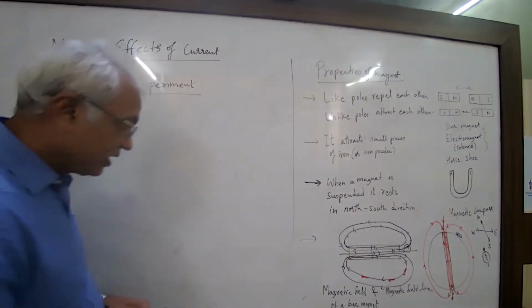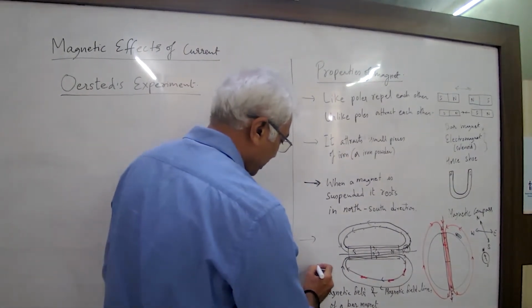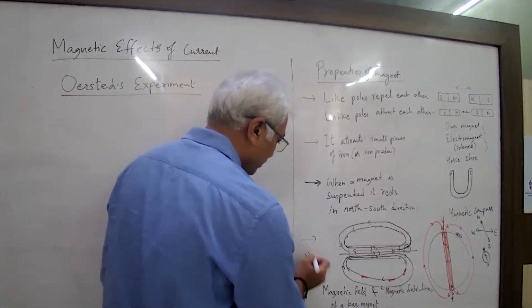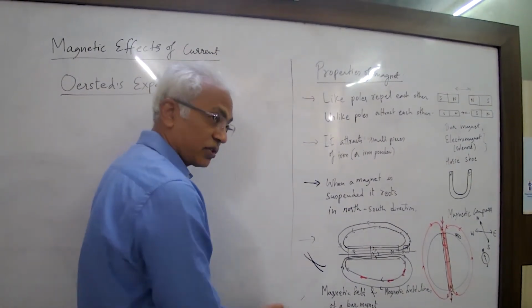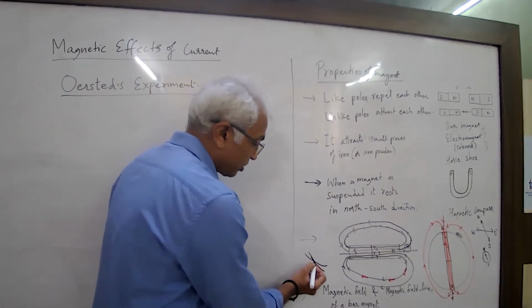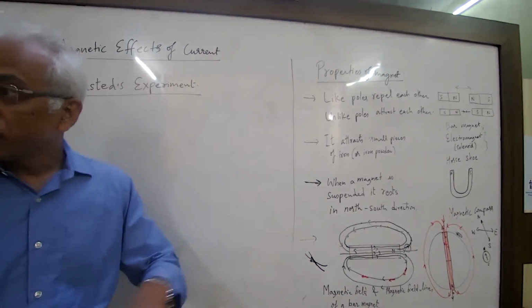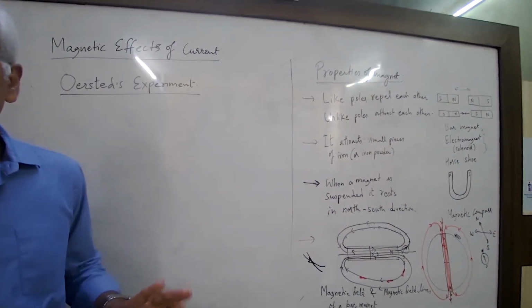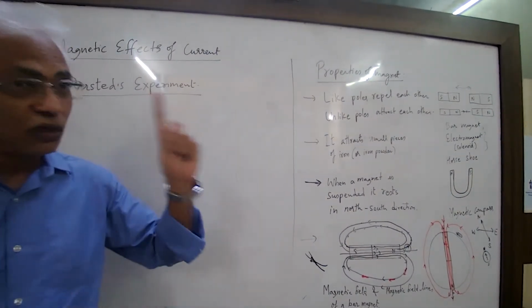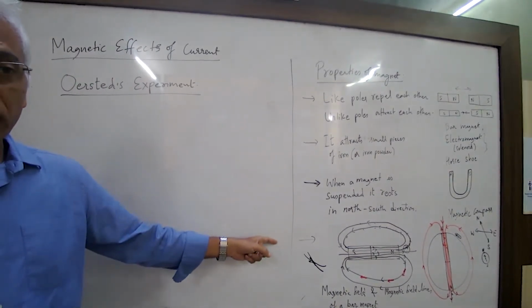Now imagine if the field lines are intersecting at any point. Let us say these two field lines are intersecting. So at this point, what direction will you take at the point of intersection? There are two tangents possible now. This side also, this side also. So at the intersection, two directions are possible. But that is not allowed, because magnetic field at any point will have only one direction. Is that clear? Yes. Because it is a vector quantity.